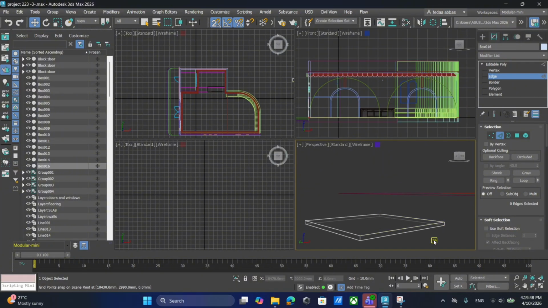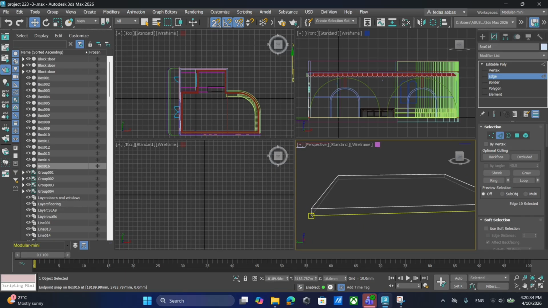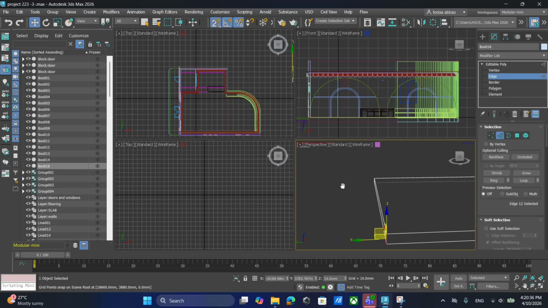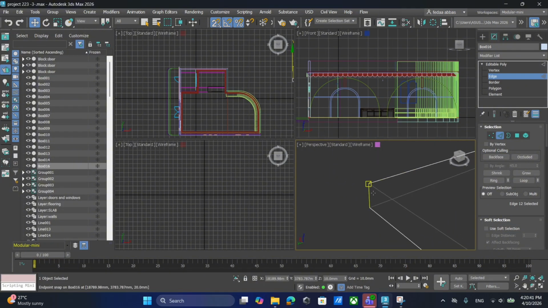So I will add some edges. It will be like a wooden table, so it has some details in it. I'll not do it just a plain.